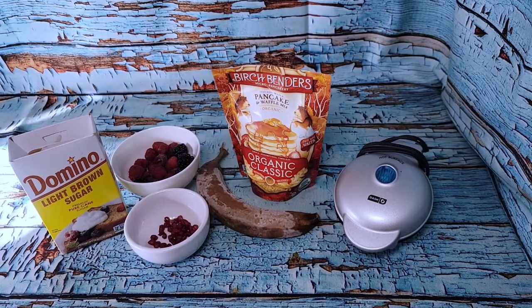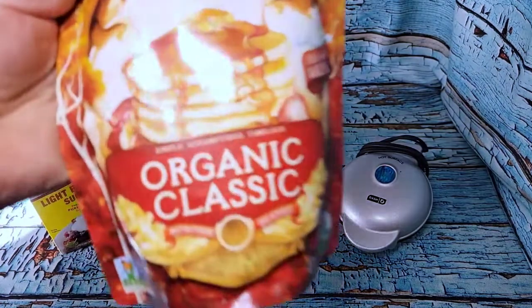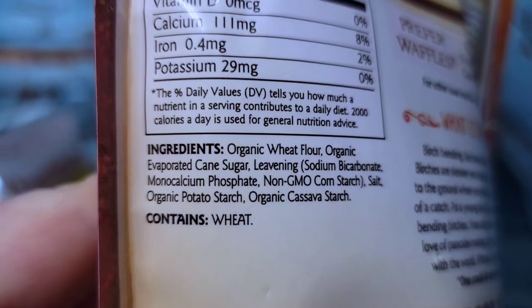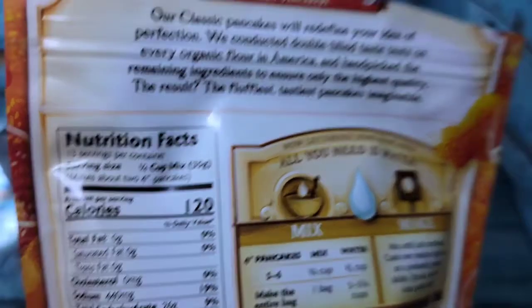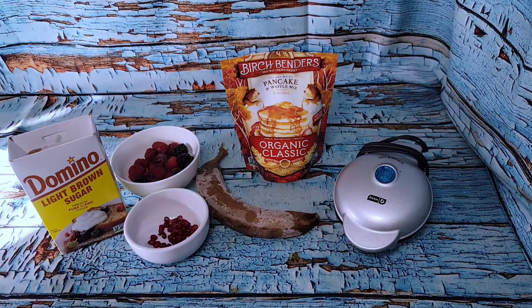Otherwise the video will be like an hour. For breakfast I'm going to have some Birch Benders pancake — well, waffle. This is the organic classic one; you can get this anywhere. I ordered it from one of my Misfit boxes. It's 120 calories for a quarter cup of mix. I'm going to use a third of a cup, and you only need to add water, though you can add milk. I froze some bananas and I'm going to use that softened mashed banana in there and cook it in my little Dash mini waffle maker.